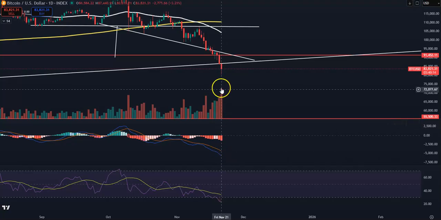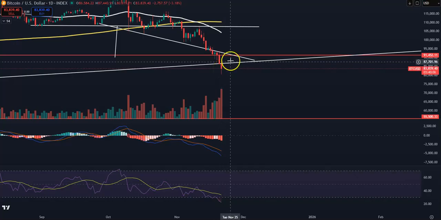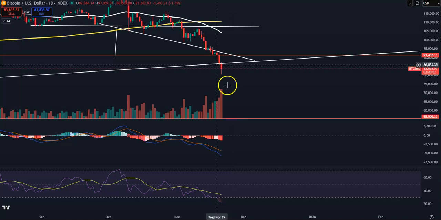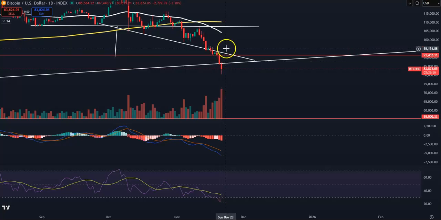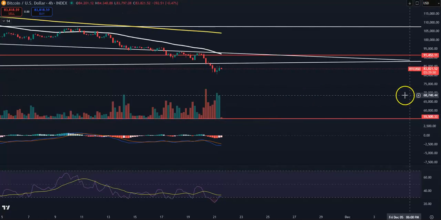upwards in a direction yet, but we have this large capitulation candle and we have a potential volume, and we have a potential hammer candle that can flip around and go back above this trend line. Like on the daily, all of that looks good, which means I expect soon for the price to come up and kind of try to recover before falling over and continuing to go down.